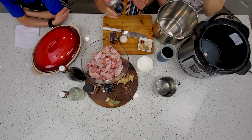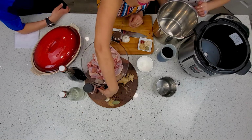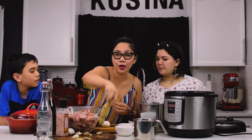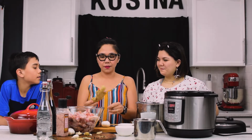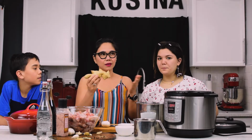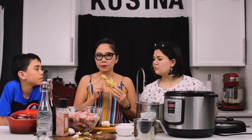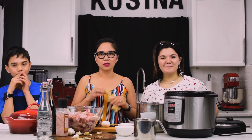And then we also have bay leaf. I only use one because it's pretty strong. And then some peppercorns. And then surprisingly, I use ginger. I know that not everyone likes ginger, but I just use a tiny piece just to enhance the flavor.